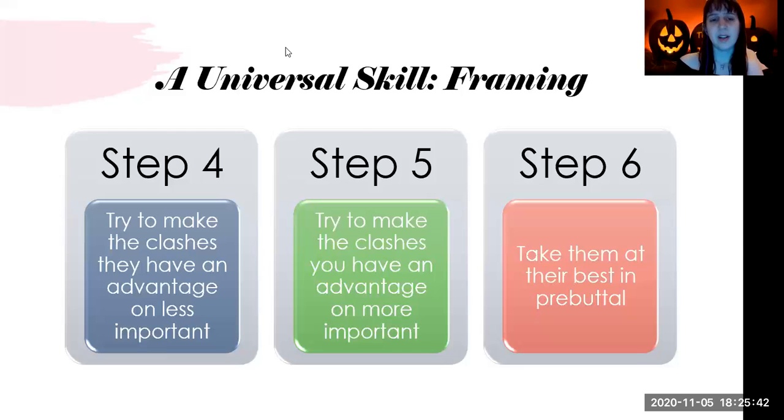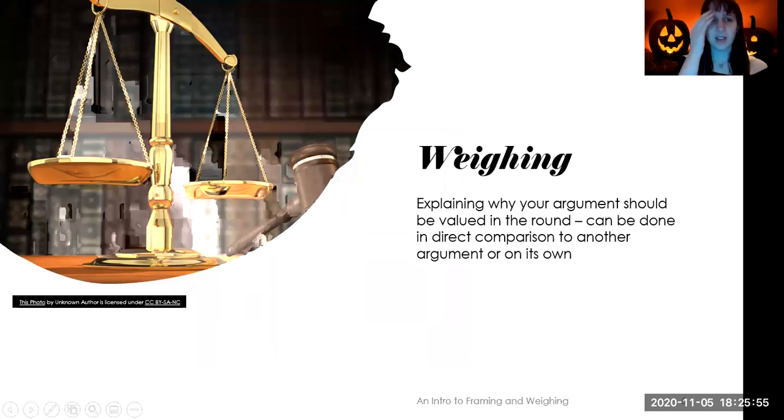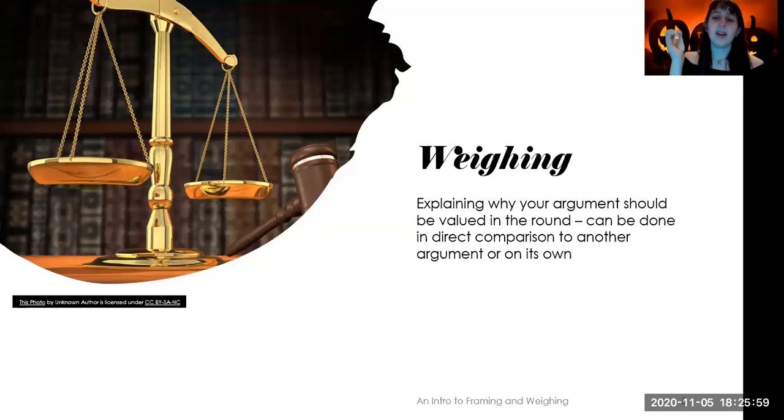Okay, so do we kind of understand framing as a concept? Maybe we can take questions also, but I do want to briefly talk about weighing. I like to think of this as something that goes hand in hand with framing. Just to clarify, framing is something that you do at the top of the first speech, in my opinion, but technically you could do it wherever. It's just helpful to make it clear that your argument's going to be more important and theirs is going to be less important out of the gate.